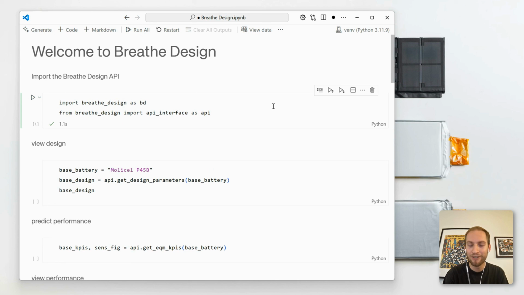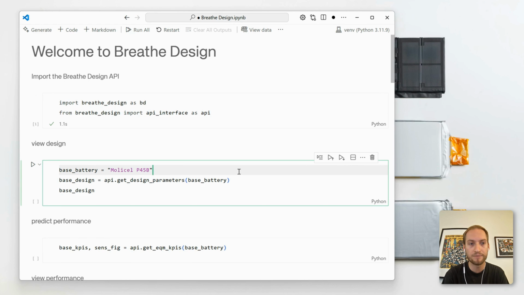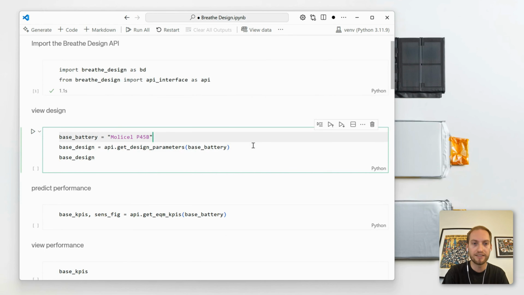And if you're not familiar with Python or these sorts of things, don't worry, we have you covered with lots of great documentation and worked examples for using Breed Design to get to the sorts of outcomes I'll show today. So I'm going to walk through in this chapter just the really core functionality of Breed Design and the core workflow that we'll then build on top of in the subsequent examples to drive even more unique or more applied solutions. So my account has access to the P45B, the Moly cell, good old reliable.